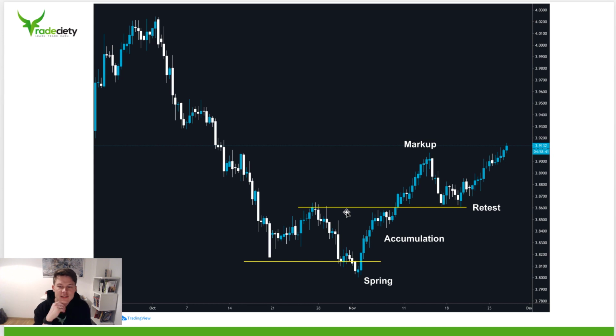Many traders use break-even stops in their trading, but I have found that break-even stops are a sure way to lose your money. Why? Well, if you enter here on a breakout, then the price rallies a little bit. Where are you going to put your stop loss? You trail it obviously here to your entry point because you want to have a risk-free trade. It doesn't exist. There's nothing risk-free in trading. I keep repeating this over and over again. And then once the market has retested the previous structure, then the rally continues.